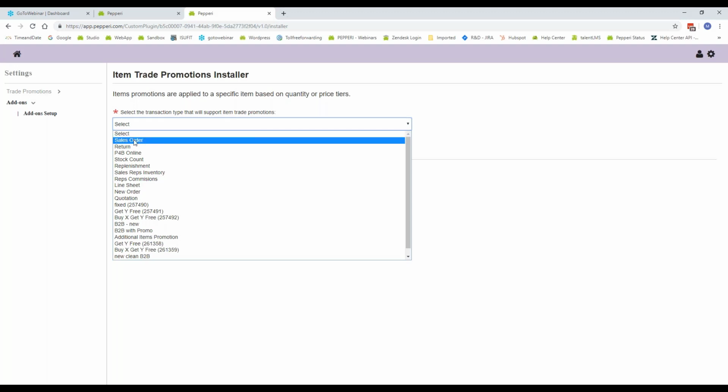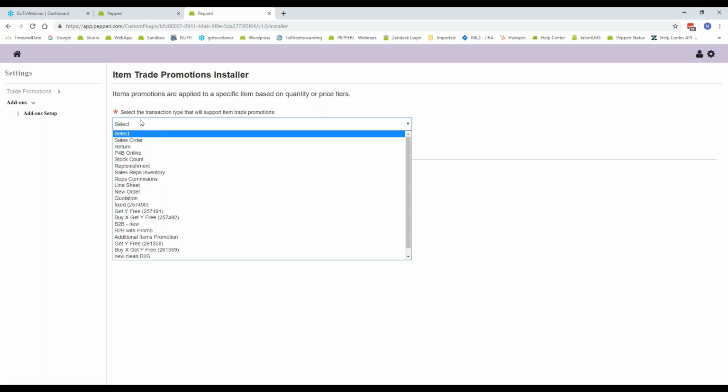You do need to make a few adjustments because, like you saw what I did, for example, I limited one of my promotions by transaction type. Now, if you're limiting it by the duplicated transaction type, you're then going to have to go back and limit it by the actual real transaction type that's in production. So you'll have to modify some of the values of each item promotion. But the best practice is duplicate the transaction, install it on there, and then move it over to the real one.